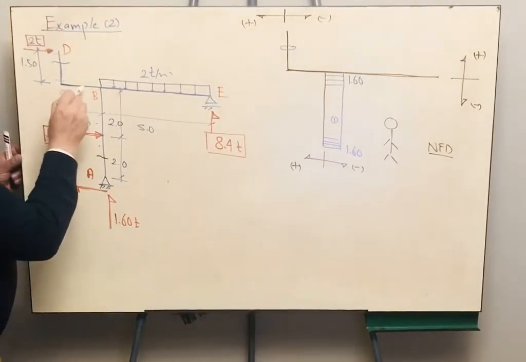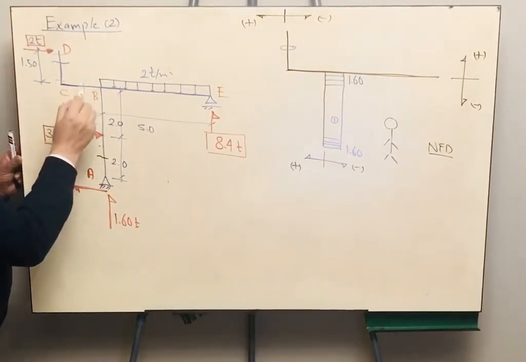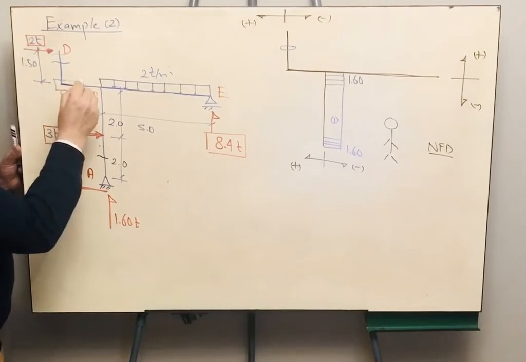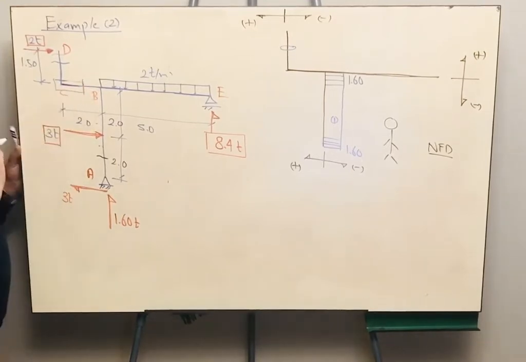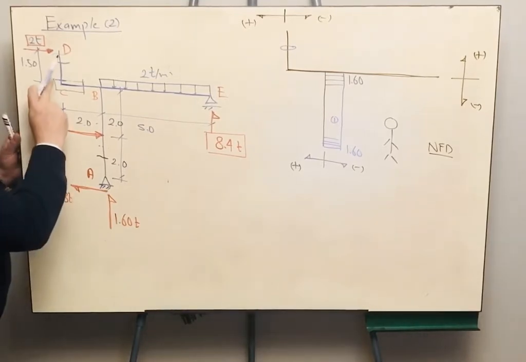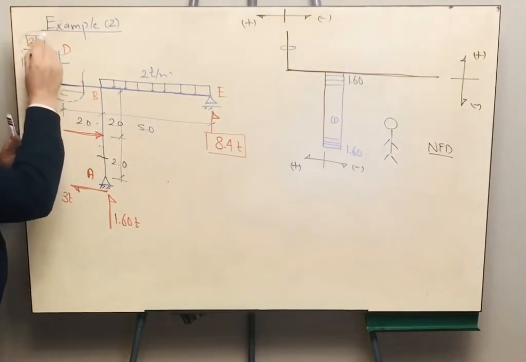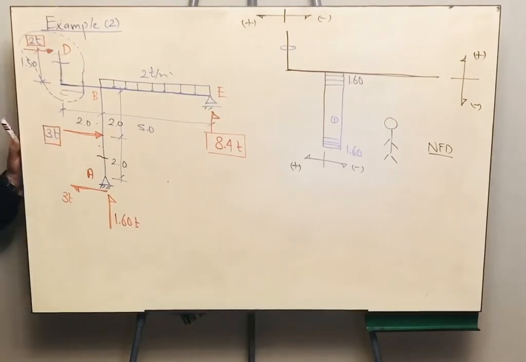For the part CD, don't take a section like this. Here you are basically taking two sections. You are cutting a section here and you are cutting a section here. You should avoid this because you get more unknowns. You don't want to increase the number of unknowns. So if you want to take one section only, you should take the section like that. See, we did not cut any other section.